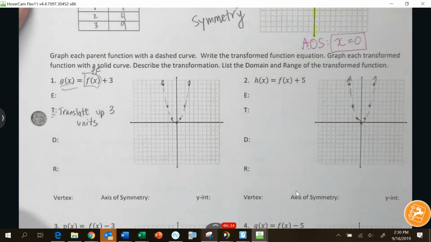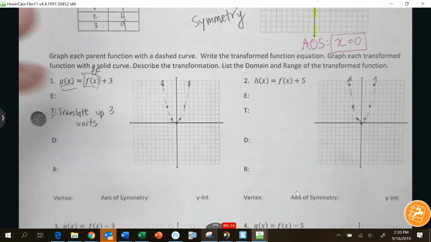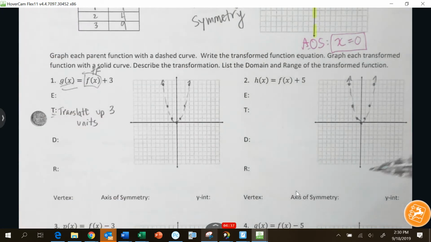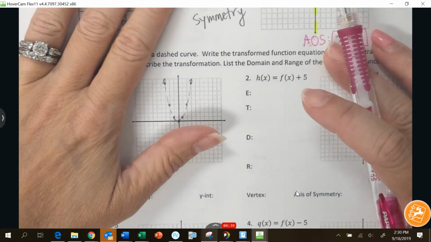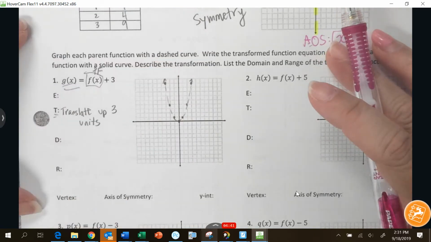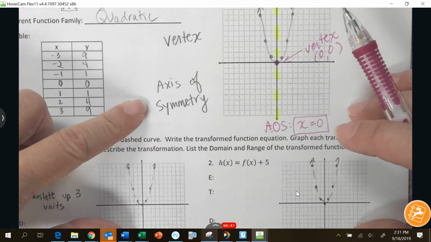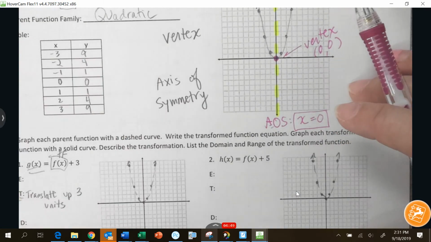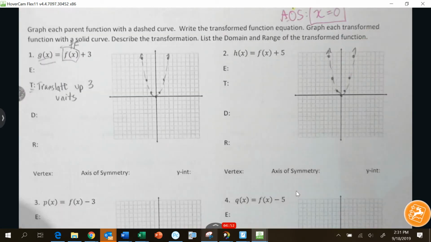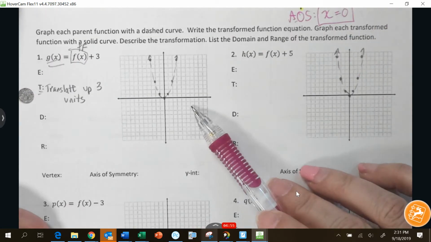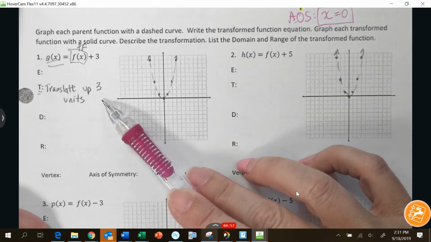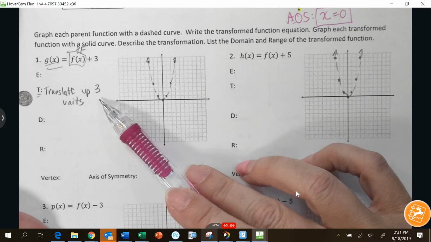If there's one of those that you do not know how to describe the transformation, I have given you guys cheat sheets, plus we've got stacks of notes where you could look it up. All of these are things that we have done. This entire worksheet has transformations we've done. The only thing we haven't done on this worksheet is vertex and axis of symmetry. So I'm asking you to graph the parent function. I'm asking you to find the translate.